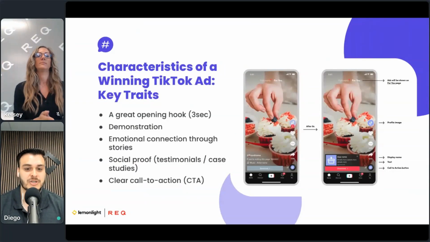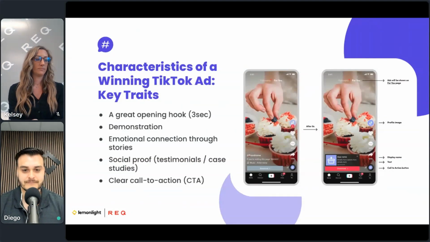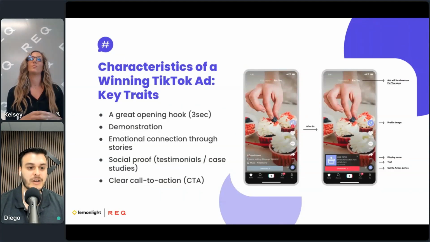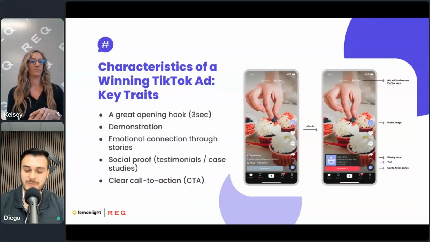Another part of it is demonstrations. And this is really good because it is a UGC style content where people are going to be using your product. They're going to be unboxing it, putting it on, using it. Actually showing a demonstration of your product or service in use is a great way to generate a good, compelling TikTok ad. Emotional connections through stories. We've been telling stories since our caveman days.